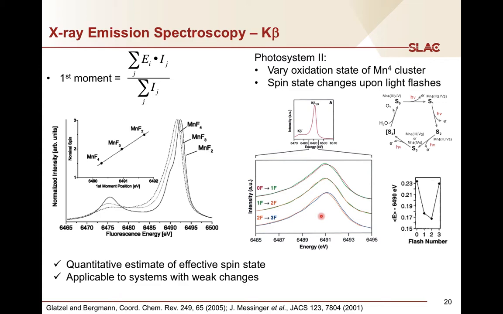And when you take now the first moment and you plot the first moment versus the flash number, then you see a clear difference. And this is actually what you expect also in terms of oxidation. And remember that the oxidation is coupled to the spin. You sense it to the spin, but the oxidation and spin are coupled because if you take one electron away, you automatically change the spin, and hence you're sensitive to oxidation.